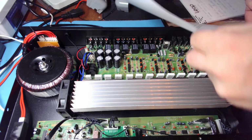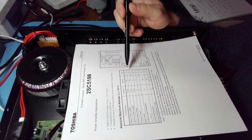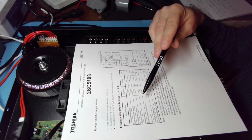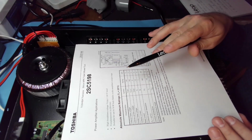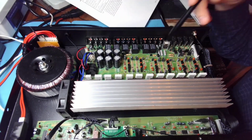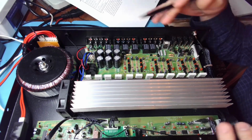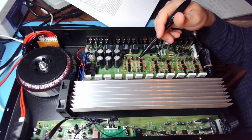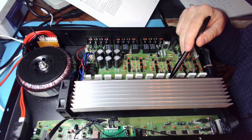The output stage is built on 5198 Toshiba transistors, allowing us to push about 10 amps, or at least continuous collector current, and it goes all the way up to 140 volts reliably. We obviously drive it on 32 plus 32. So around 60, 65 volts, call it, that we are supplying the output stage with.